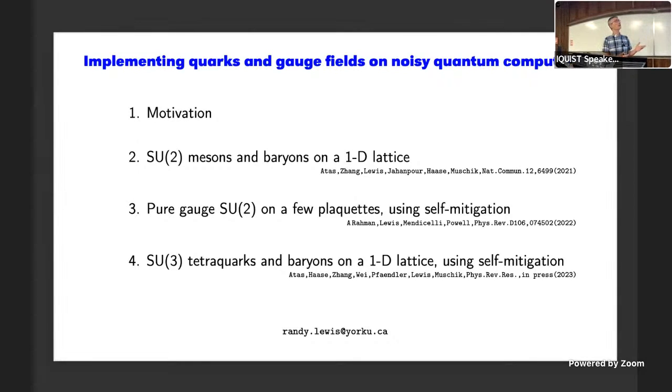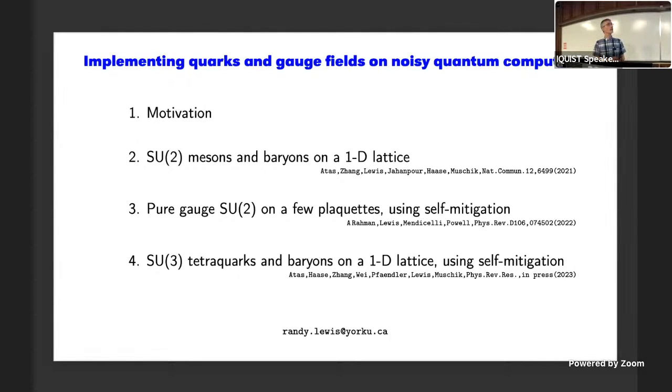Maybe I should say number 2 is some research I've been doing with people at the Institute for Quantum Computing at the University of Waterloo. Perhaps you know Christine Muschik. Her name is there in the list. She is a professor at that institute and leading an excellent team. I've had the chance to work with them in the past couple of years. You see the same team listed in number 4 as well. This is a great opportunity for me to partner with some people doing quantum information science and see what we can do in applying that to lattice gauge theory.